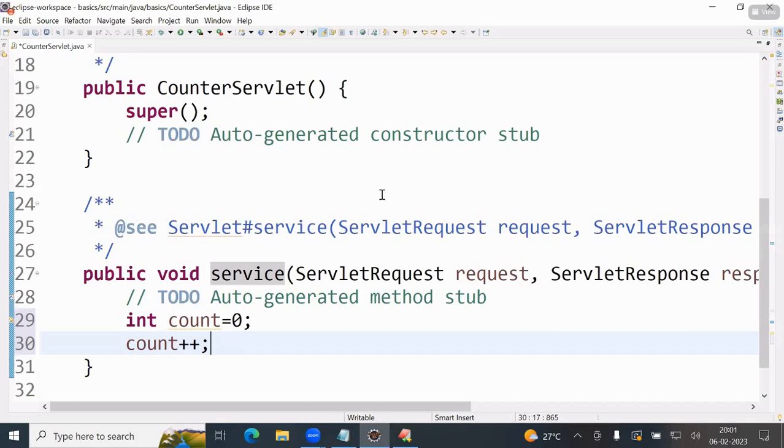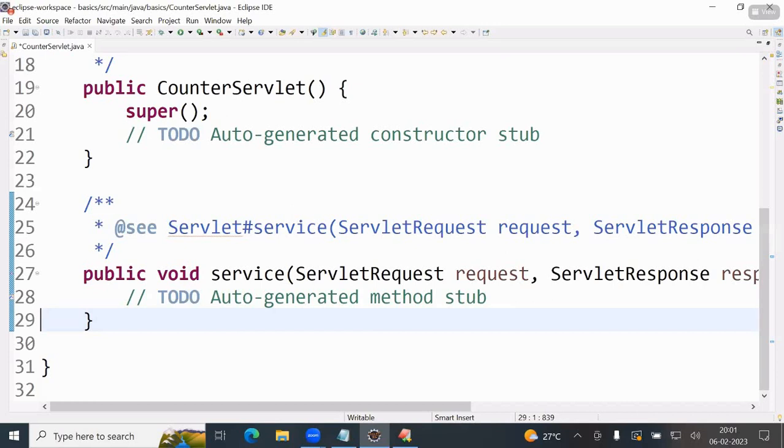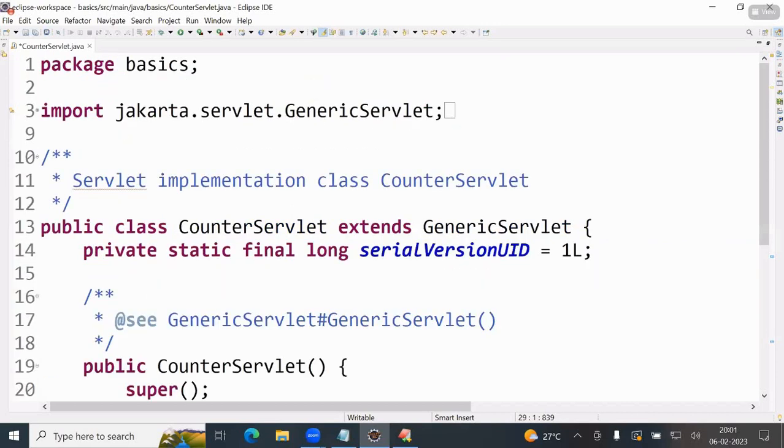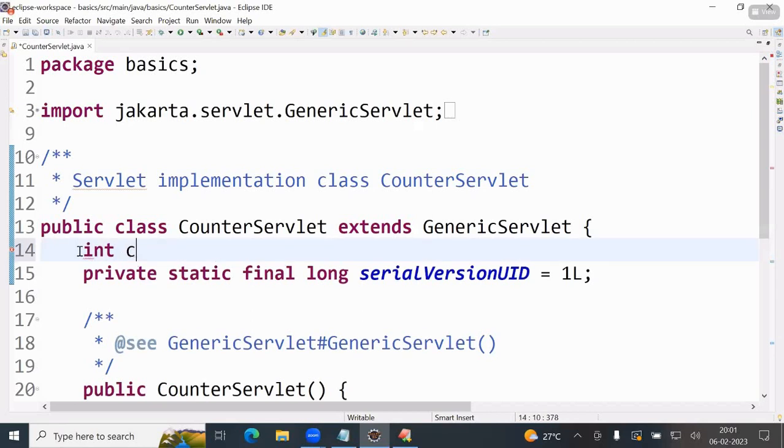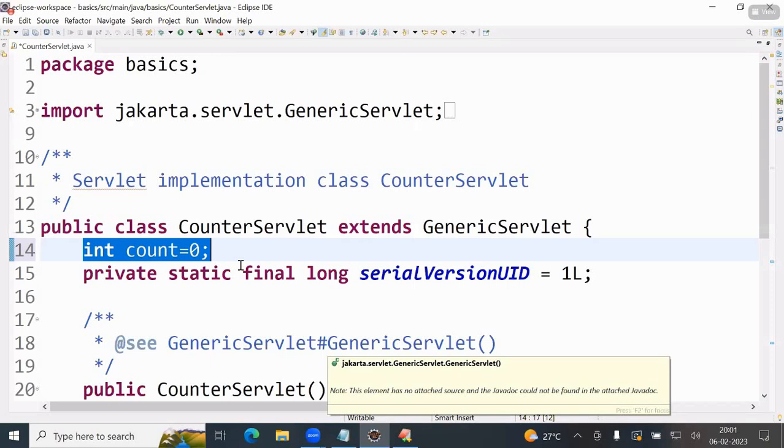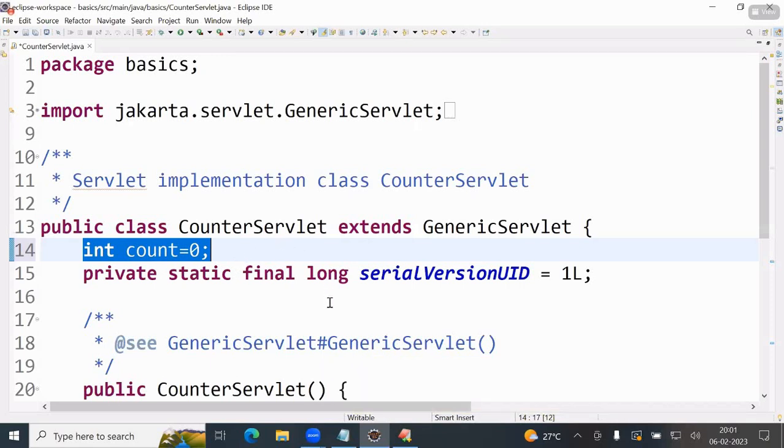Suppose I write the variable here. What is this? Instance variable or class variable? Instance variable. When is memory allocated? Whenever the object is created.